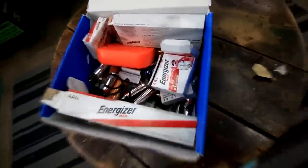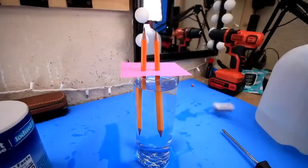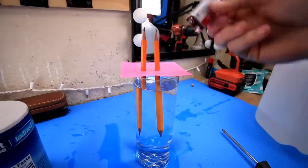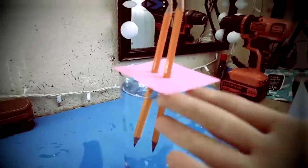This is where I keep all my batteries. Nope, nope. Definitely not. What the heck does this even go to? Oops. Haha, perfect. Okay, let's do this. Okay, and here we go. Nothing's happening. Wait, I forgot the salt.